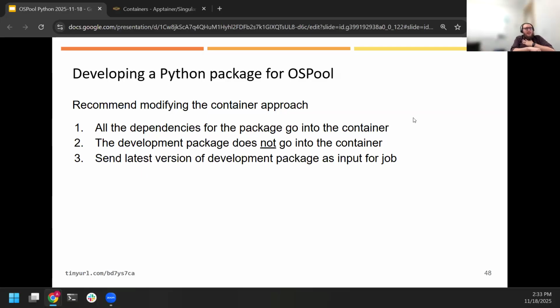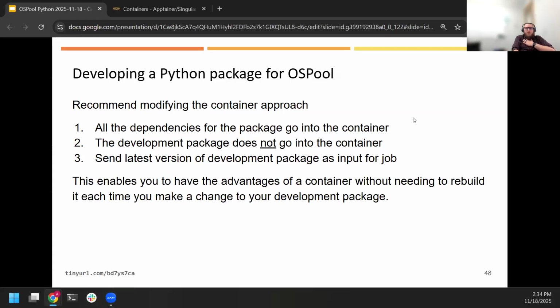So it's not yet part of the software environment. It is input for the job that you may be changing in the near future. So then in HTCondor, in your transfer input files, you can easily change what are the files that you're sending as input for that job in order to fix a bug or some other part of the development.